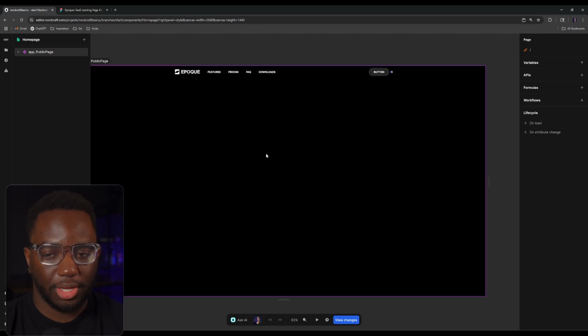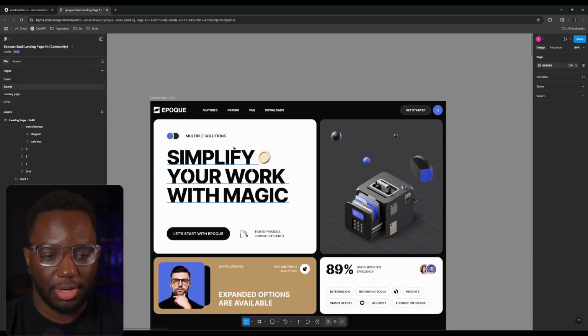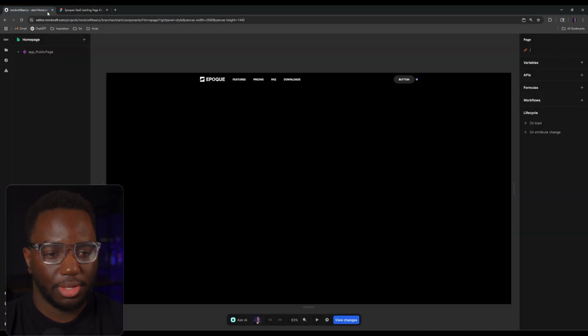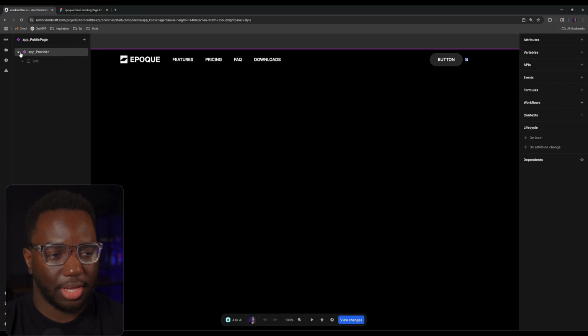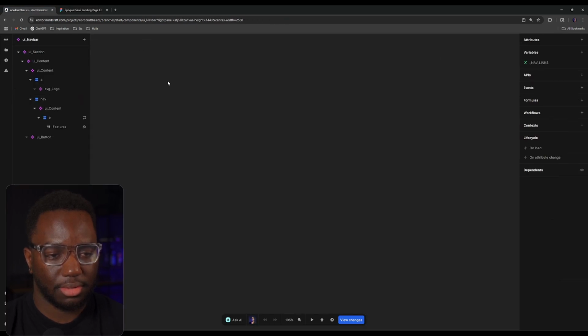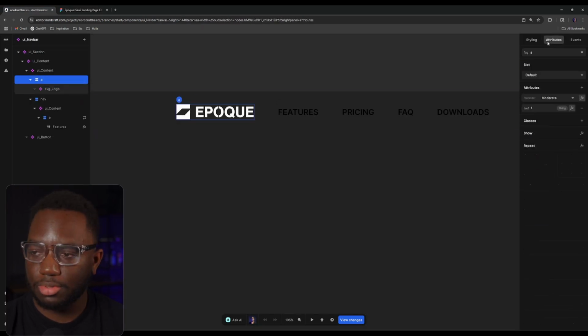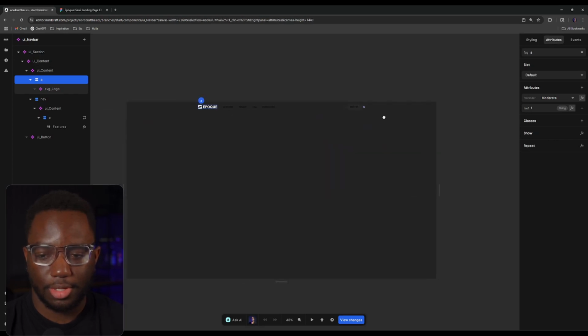Now on the home page, you can see we have our navigation. And did I add the link here to go to the homepage? Yeah, okay, cool. Add that by default.